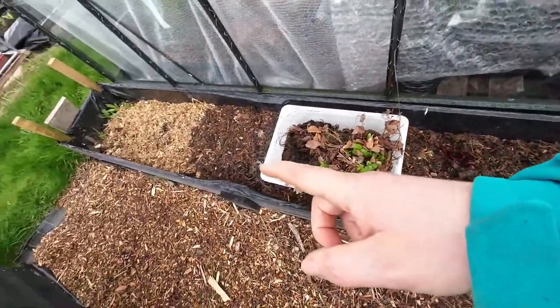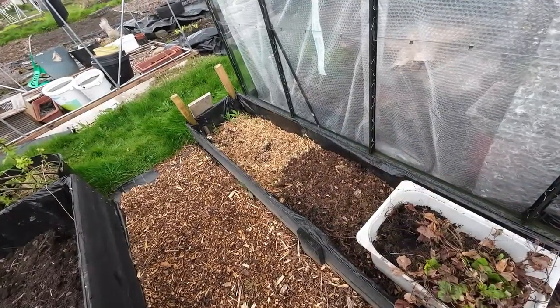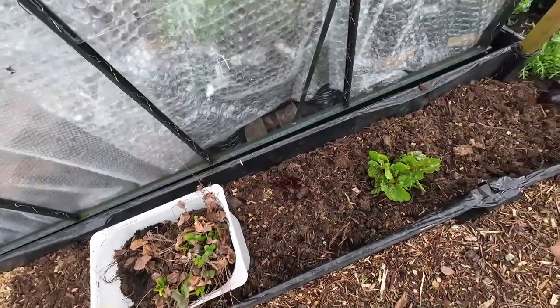I'm going to put the strawberries. I do need to finish mulching that end, because that's got some rabbit manure and bedding on. So I'm going to put a bit of my rough compost just over the top, so it's all consistent. And then, yeah, we're going to get them planted out.